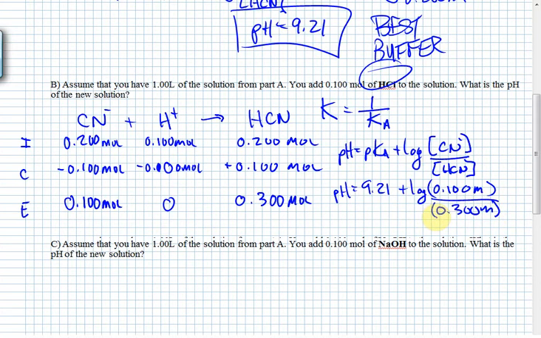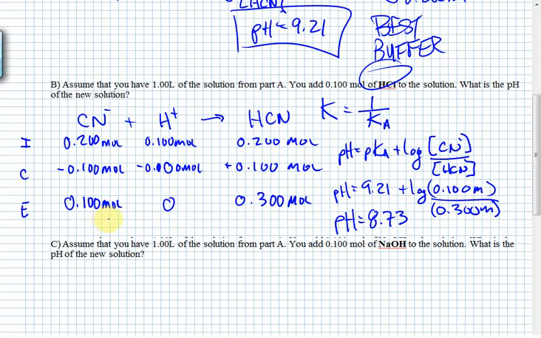Notice now we do not have a ratio that's equal to 1. The ratio is actually equal to 1/3. I have more acid present than the base. The log of that ratio, less than 1, is going to be negative. The pH is going to be on the acidic side of the pKa. And when I do that calculation, the pH works out to be 8.73. The thing to notice here, however, is the relatively small change in pH.